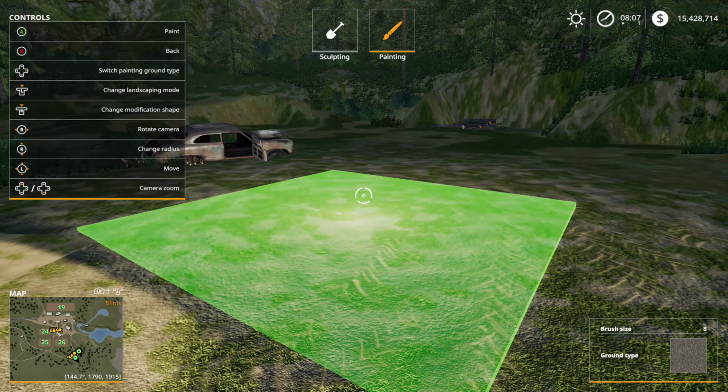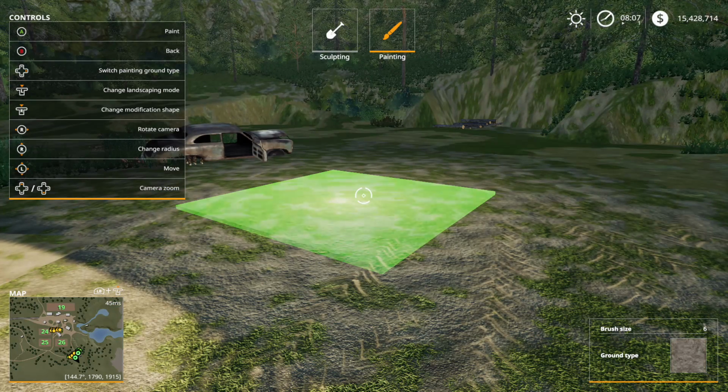What bugs me right now is the fact that it doesn't tell me what property you're laying down, what grade type or ground type it is. I don't know. Let's definitely fix that up. Landscaping.